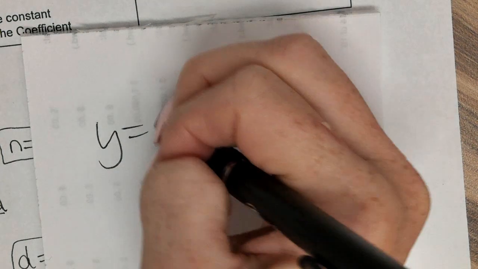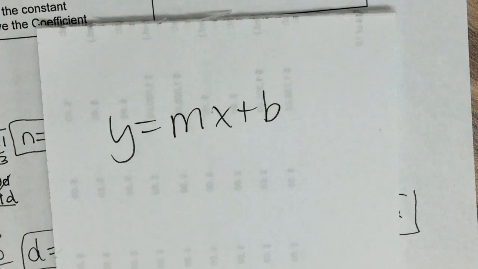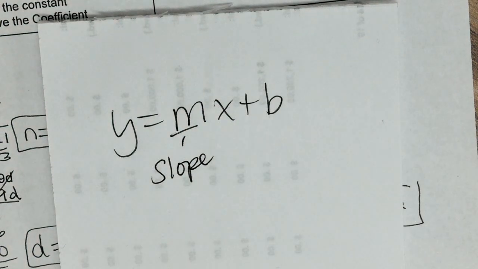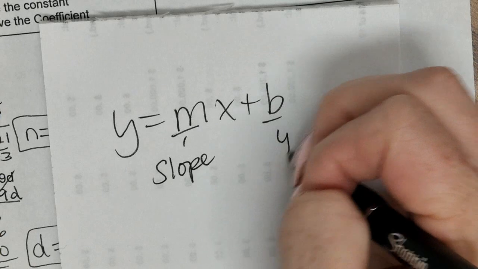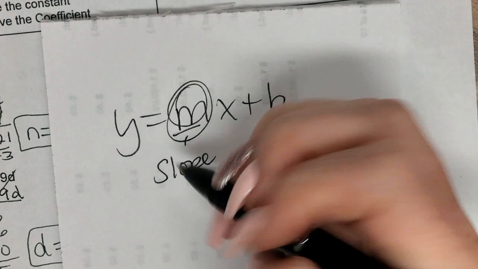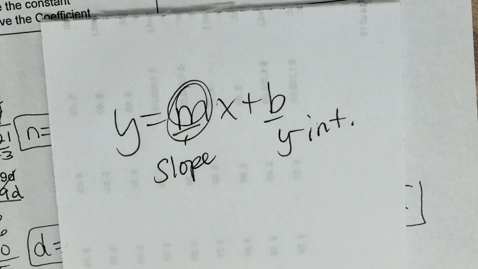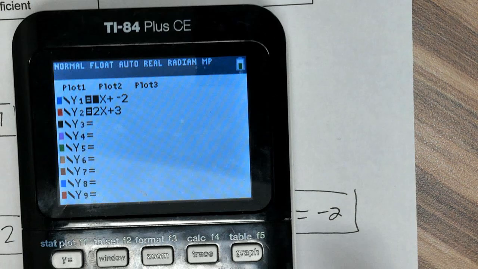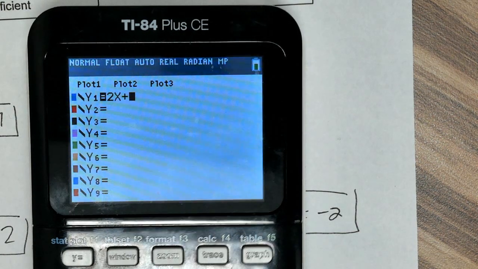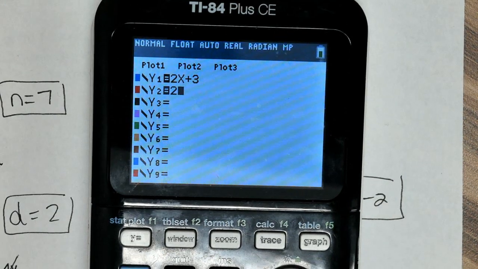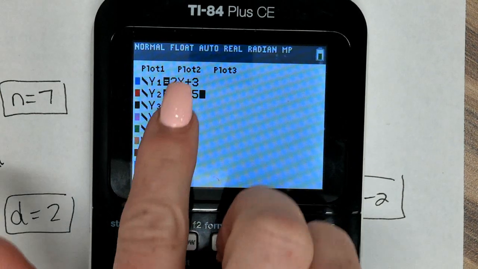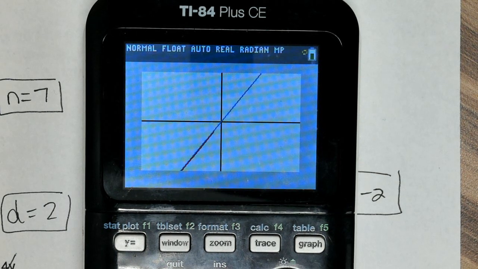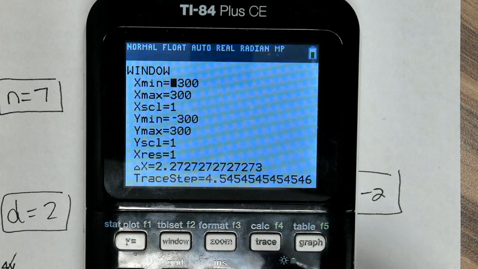When y'all were in 7th grade, y'all learned y equals mx plus b, yes? And the m was the slope. That's how slanted, how steep it is. And this is the y-intercept. If the slopes are the same, that means they're parallel. So I'm going to show y'all. I'm just going to graph a picture. So let's say I have 2x plus 3. And I also have 2x minus 5. Are the slopes the same? If I hit graph, you're going to see a pair of parallel lines. I'm really zoomed out. Let me go zoom in so y'all can see.